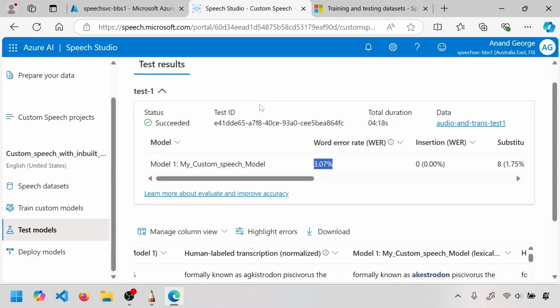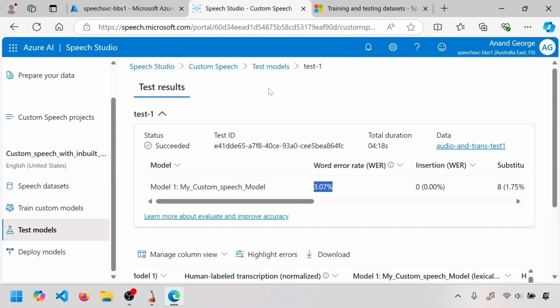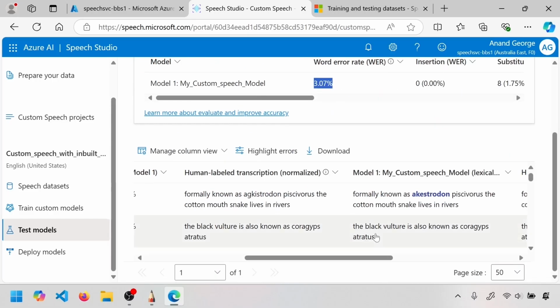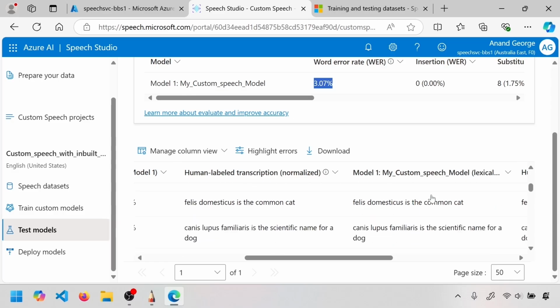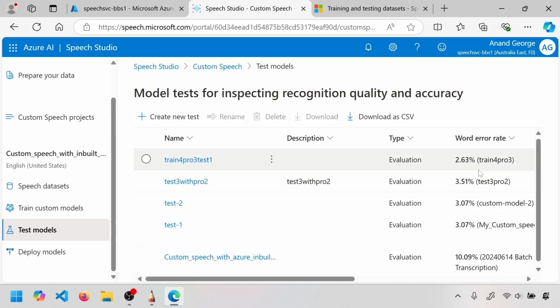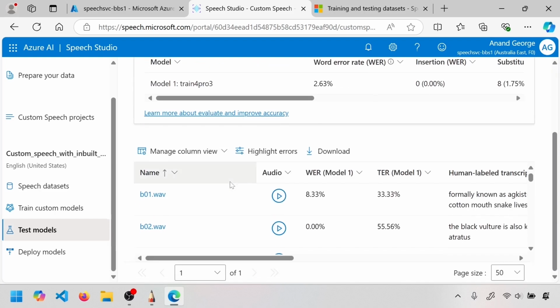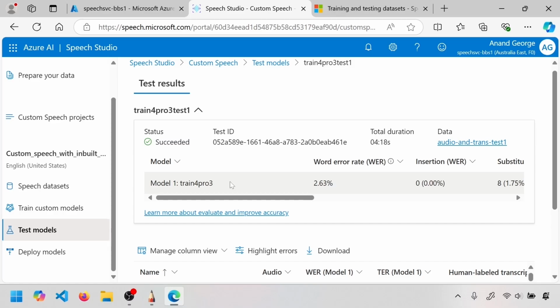Now, what we are going to do is further train the model using the pronunciation as well. The idea is to get these things correct. But for some reason, it's not picking these things up very quickly. In some cases, we are able to get it slightly better, but not much. In this case, we have used both the plain text and the pronunciation.